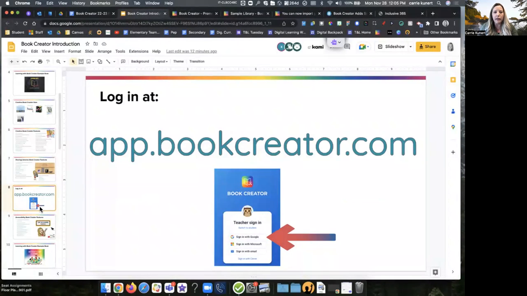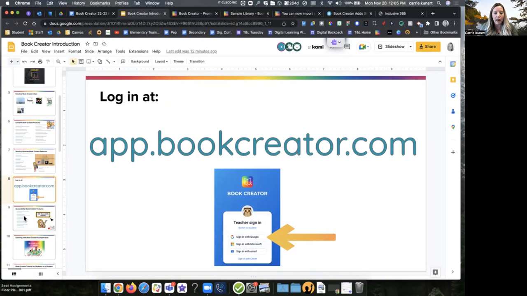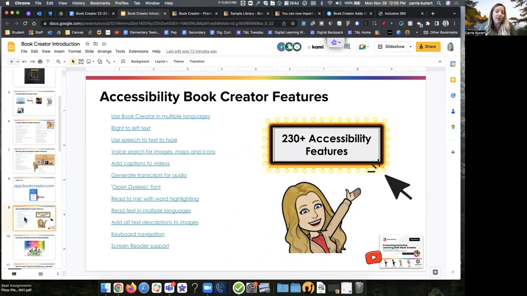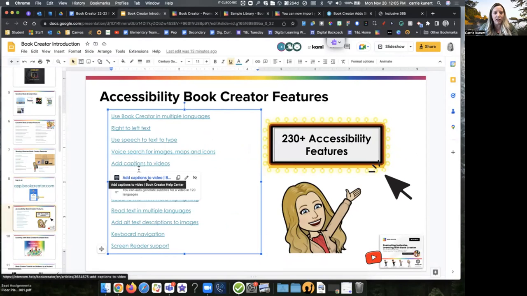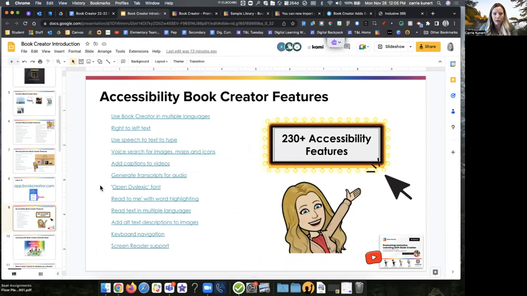Now, I'm going to move ahead to the next slide here in our slide deck because I have gathered for you on slide number 9. So right now I'm on slide number 9. I have gathered for you a number of different resources specifically talking about accessibility features and how all kinds of students can utilize Book Creator successfully. And there's all kinds of really neat, just embedded tools. I wanted to let you know that these are some of the things that Book Creator can do. And for every single one, when I told you about it, I made sure that there was a video or information to show you how to do that. So when you're reading it going, oh man, I wonder how to add alt text to images to make sure that those can all be read.